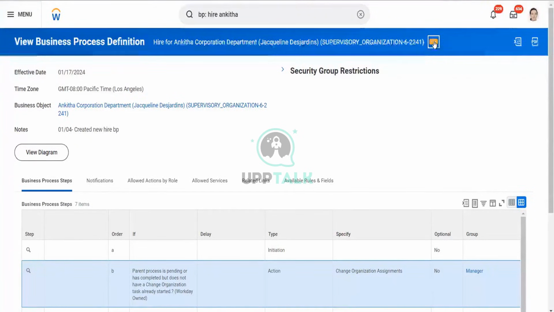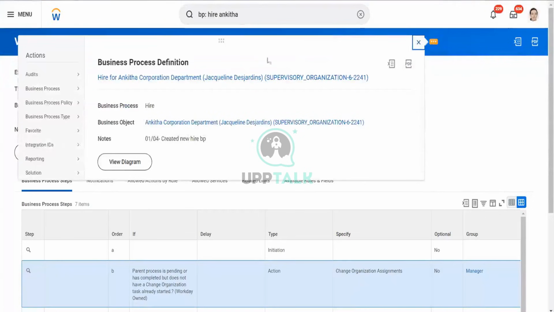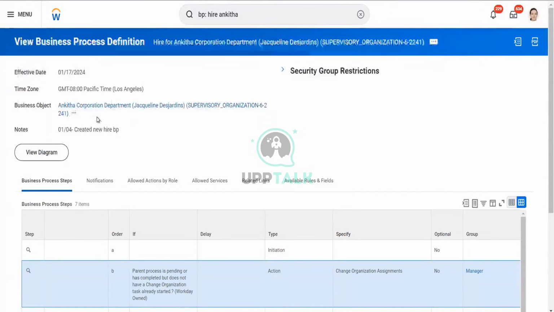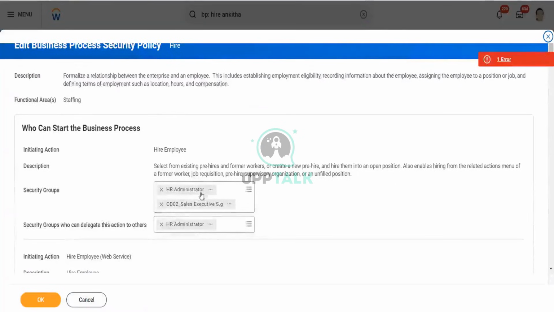I will go to the related action of my hire business process directly from there. I will go to the business process policy instead of going to that task and then entering the functional area. I will directly enter it from here because I know that I have to edit the business process security policy. I will go to edit and it will take me to the same screen. See who can start the business process.